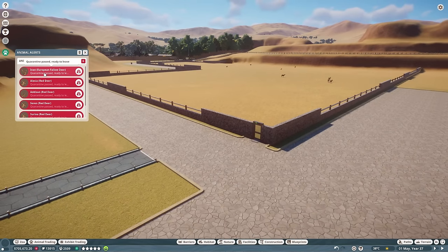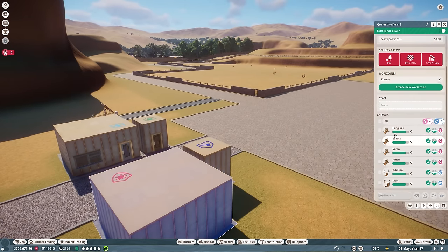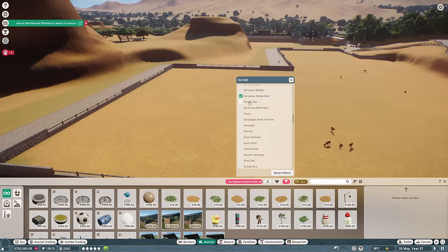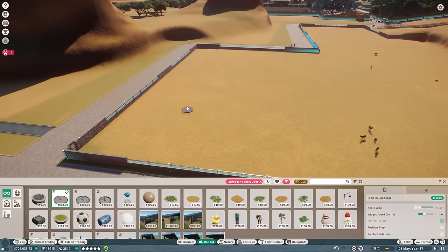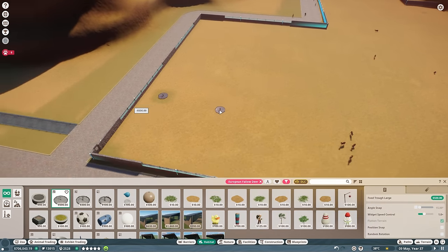Okay, it looks like everyone's past quarantine. So let's grab them from the quarantine building and move everyone in. And in fact, I'm going to move Ivan, the fallow deer male, in first. So we've got him in there. We should probably add some food in for these guys as well. So I'm going to filter by the European fallow deer. And we can see they use these large food troughs. Let's add one of these in over here by the entrance there.